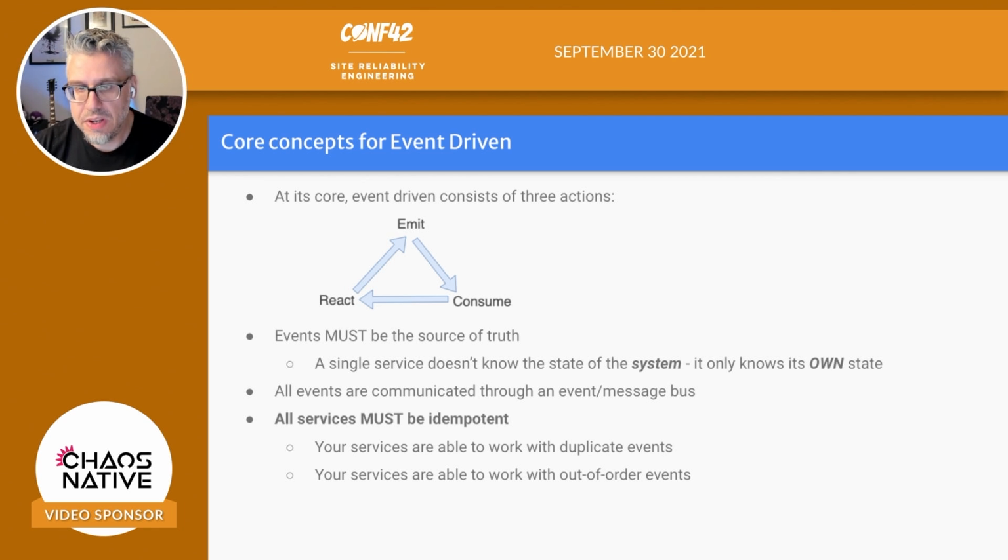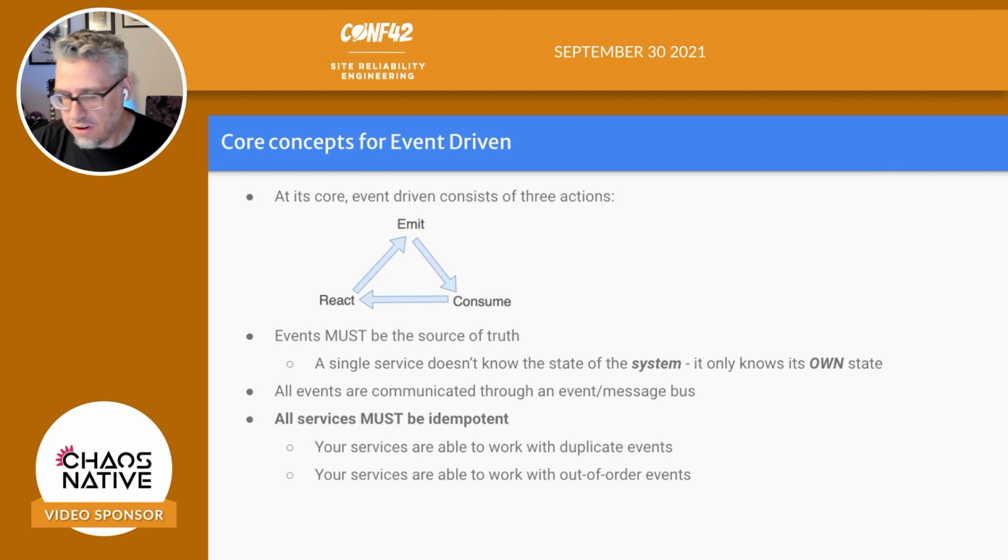Another super important point is that you want everything to be completely idempotent. And that sounds complicated, but it's really not. All it basically means is that your services are able to deal with situations where they might receive a duplicate event, and they might receive a couple of events that have come out of order. And the way you deal with that is you simply keep track of the events that you've taken care of already. And if it's the same event coming through again, well, you just ignore it. And if it's coming out of order, well, then you apply business logic to that. Do you care that it's an older event that's appearing after your future event has already happened? Maybe you don't, so you could just simply discard it.